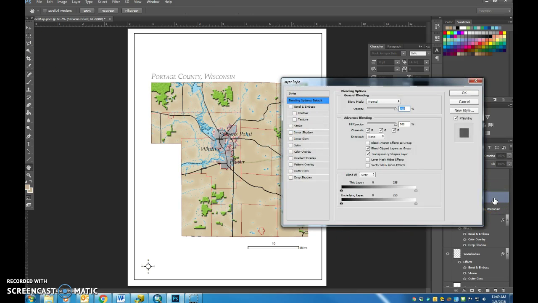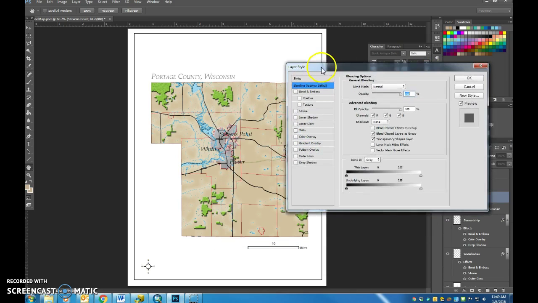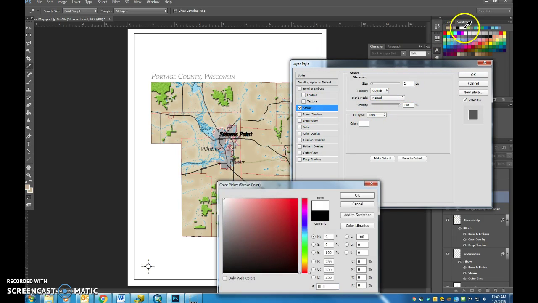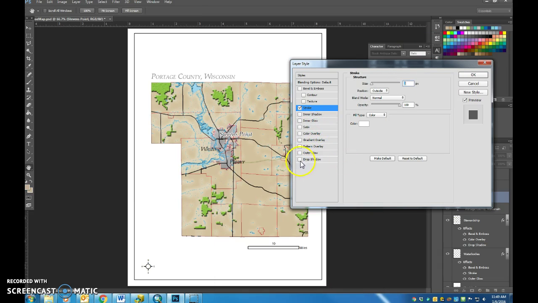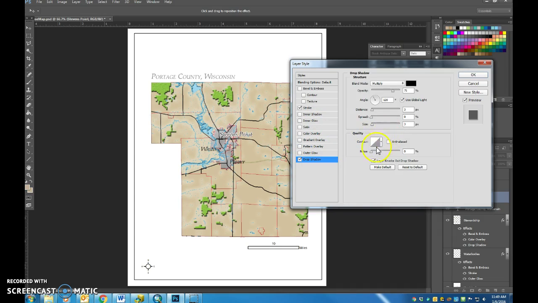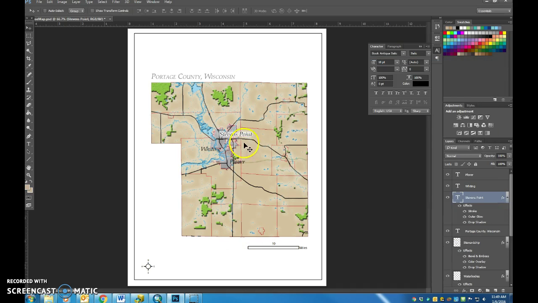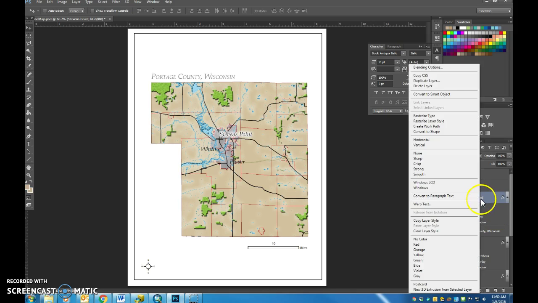Well, much like we did before, we double-click on the layer. So I think I grabbed the Stevens Point one. Yep. So we're going to make some adjustments to Stevens Point. One of the ones that's really easy is that we can come in and put a stroke around it. So for black labeling, we can put a white stroke around it, and then we can put a drop shadow on as well. We can make that pop out a little bit more. If that's not enough and we really need something, we can put an outer glow, which puts a kind of white background behind everything. And you can see that we went from a label that was difficult to read to one that now pops off the drawing.